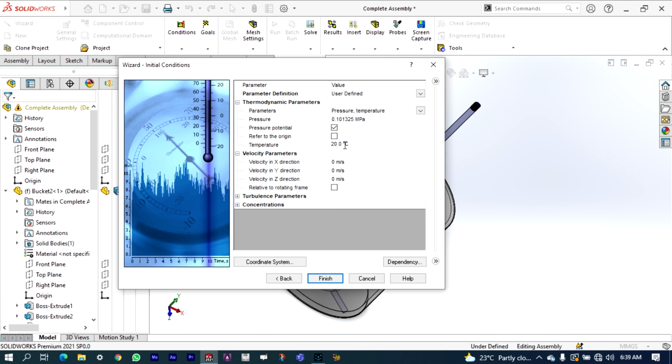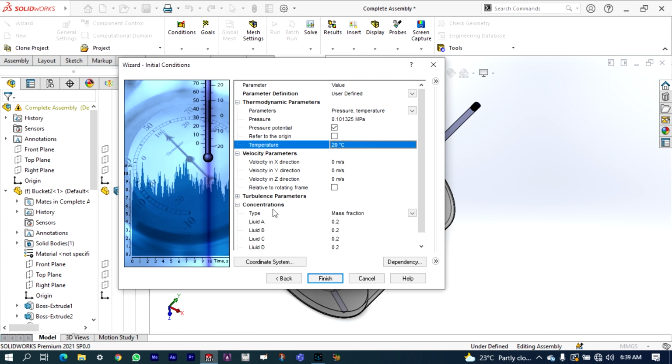And in this case, a very important part is concentration. How much percentage of A, B, C, D, E different volumes will be there? That should be shown from concentrations. And we know that liquid A volume will be 72%. Its concentration will be 0.72. Liquid B, its percentage is 3.06%, so concentration will be 0.0306.